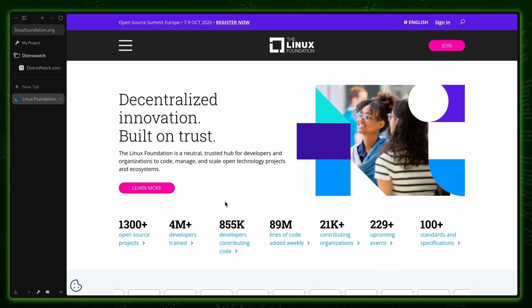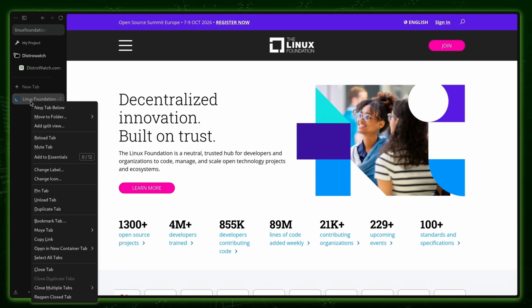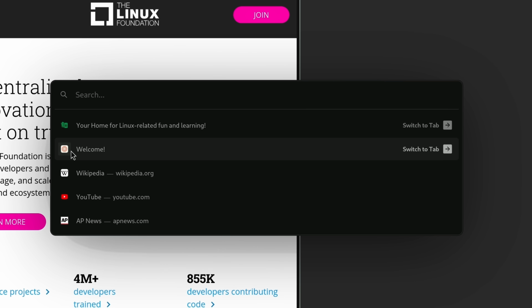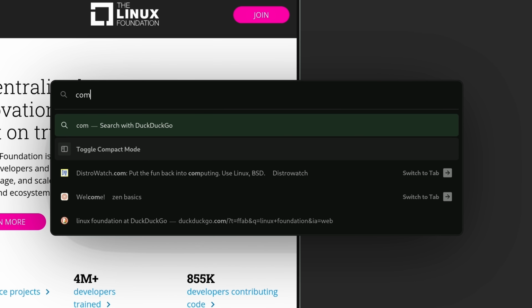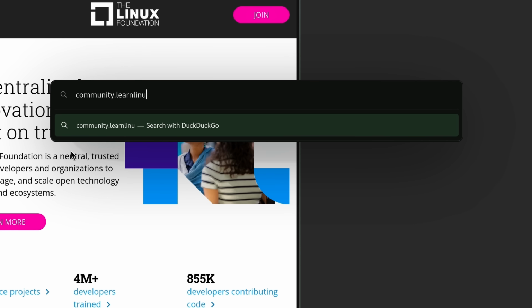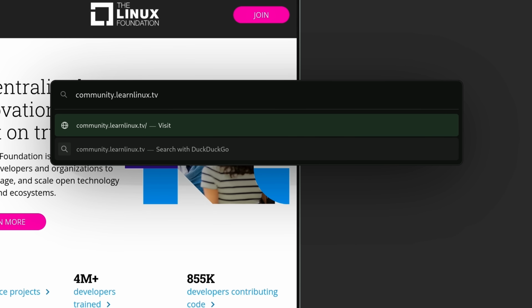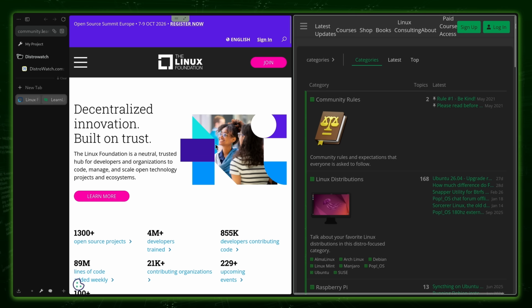But anyway, as you just saw, the Workspaces or Spaces feature of Zen Browser is a very useful thing. And another feature that I want to show off is Split View. All you have to do to activate it is right-click one of your tabs. We'll add a split view. And what we'll do is go to another web page. I think in my case, I'll randomly go to the official community forums for Learn Linux TV. That's at community.learnlinux.tv in case you didn't already know. And now, as you can see, I have two web pages here side by side, which is very cool.